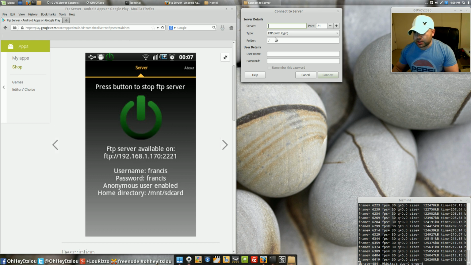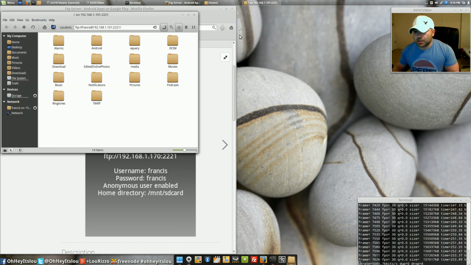It usually begins with a 192. So it's not going to be the same address that's listed here in the screenshot. It's going to be something different. So use whatever is displayed on your device. I'll type in mine now. Now the port is this number here, right after the colon; that's the port number. The root folder, you just want to leave it with a slash, that indicates root. You've identified what you want to use as your root directory within the app, so you don't have to mess with it here. Username. The default, again, is Francis with an I, and then hit connect.